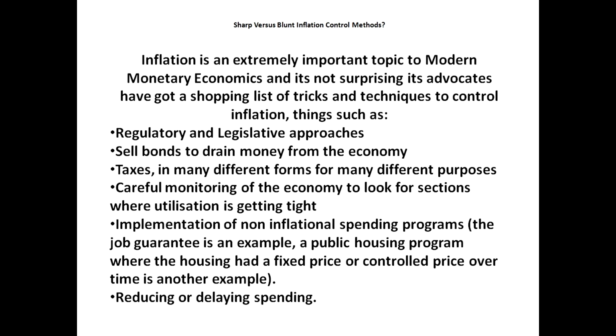We can implement non-inflationary spending programs. The job guarantee, which I'll talk about in a while, is an example of that, but you could have a public housing example as well, where you have fixed and controlled prices over time to stop them being inflationary. And of course, there's then the reducing or delaying of spending from the government to reduce any effects.